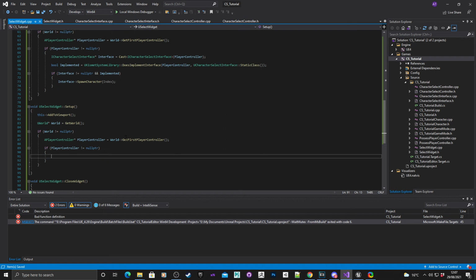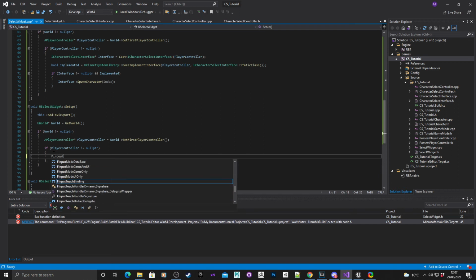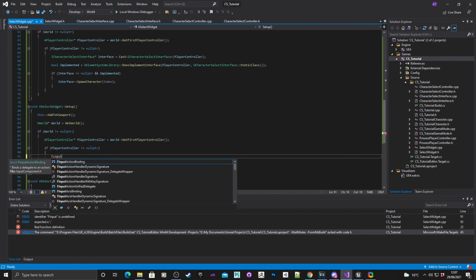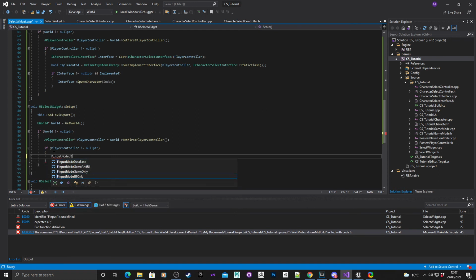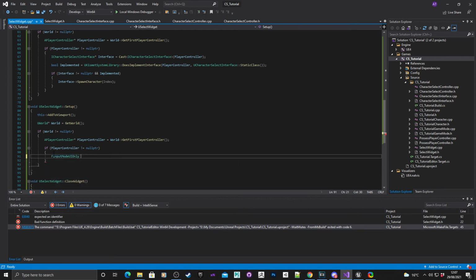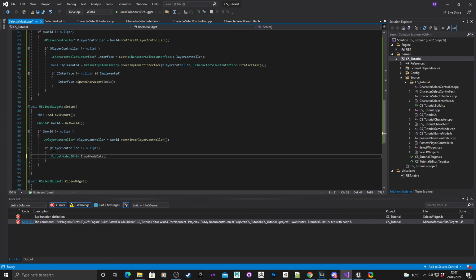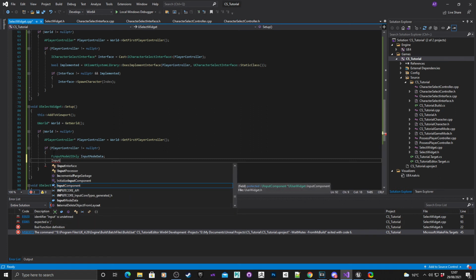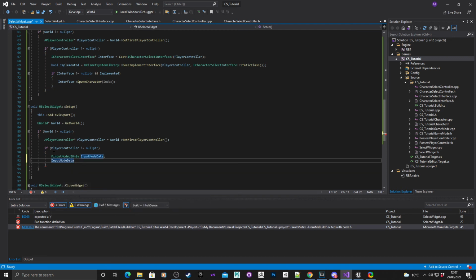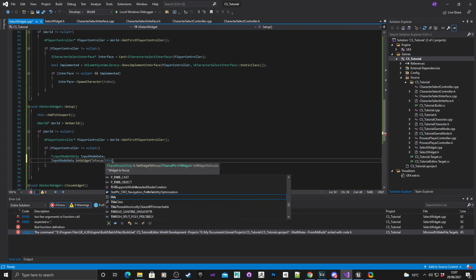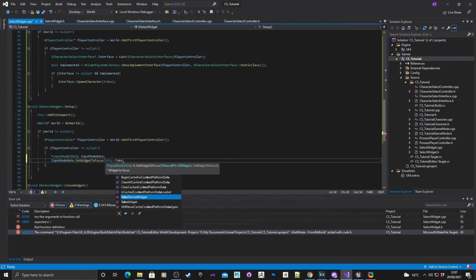What I want to do now is set up an input mode. So let's do that. Go FInputModeUIOnly, and I'm going to call that InputModeData. I want to set the widget to focus, and I want to do a TakeWidget.